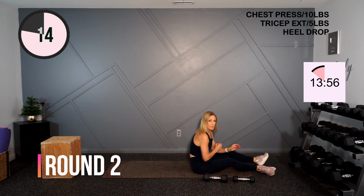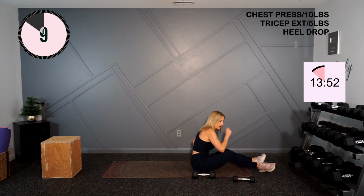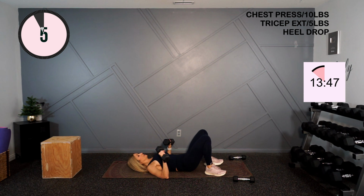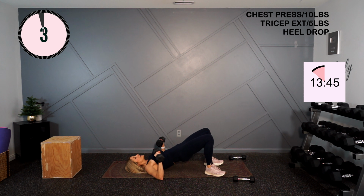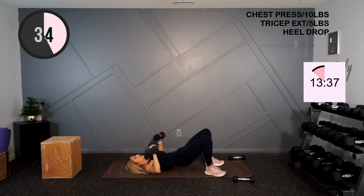Okay, let's repeat that one more time into that chest press with the bridge. I've got 10s again. Pop the hips up into bridge position. Wide stance on the arms and press. Over the chest. Take a little peek at your wrists. Make sure they're locked in neutral here. Okay, they shouldn't be bent back. They should be like they're one part of your forearm here.